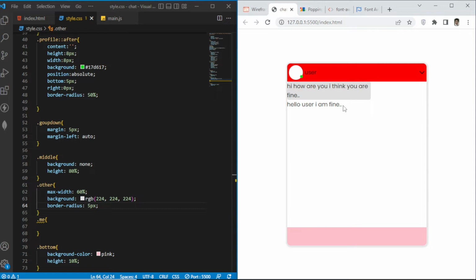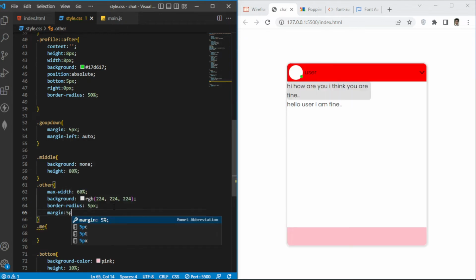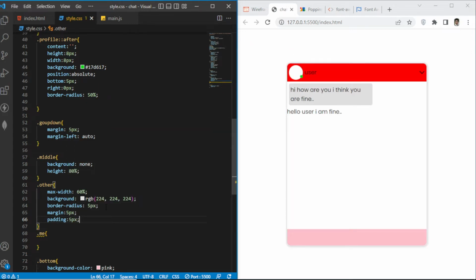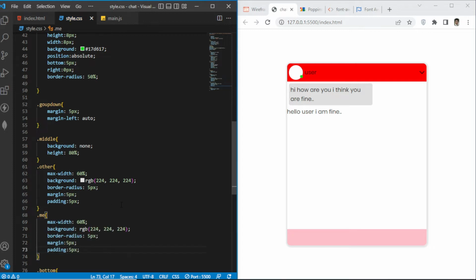Now we can give a margin, and the margin will be 5 pixel. Now it's looking good. We will also give padding, and padding will be 5 pixel. Now it's perfect. Now we will copy this and give the same style to this me.